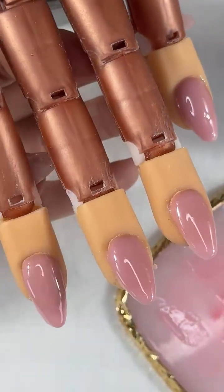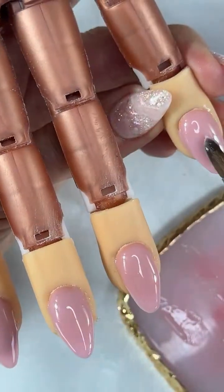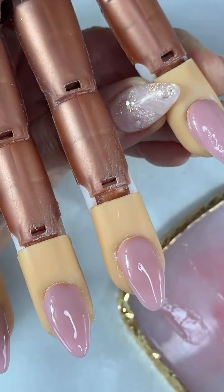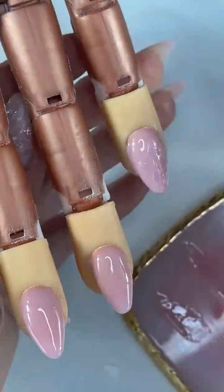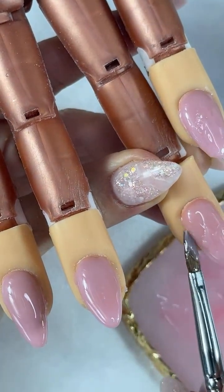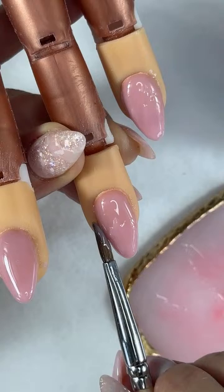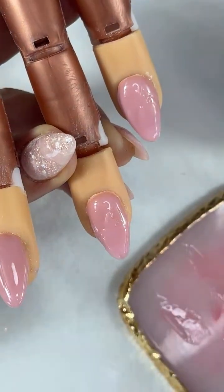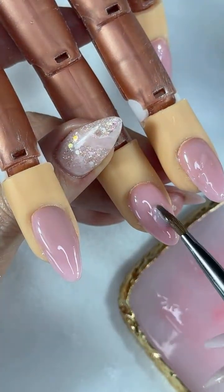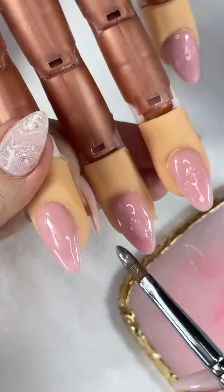Now, if it was an overlay, it probably would have enough strength, but I like that sexy look in this shape to have a little bit of a spine here, a little bit more. So when I add, I don't make the process pretty. I don't waste my time. I get it on and I go to the next. Because I'm going to file it really smooth, I don't need to worry about it. I'm going to come here and get my side. See, when I get my side, my product is up. Hold on, let me get a better view. Sorry about that. Okay, this one I feel has plenty, but just in case, let's put a little there. I'll blend it in a sec. That one has plenty too.